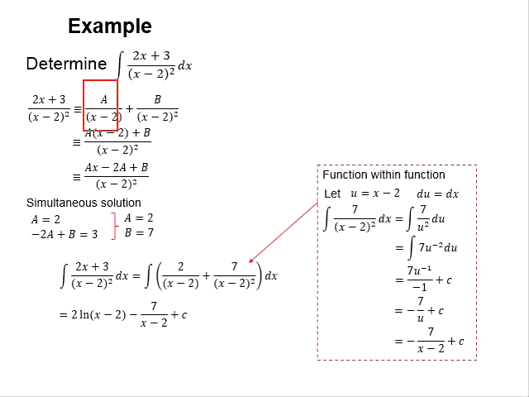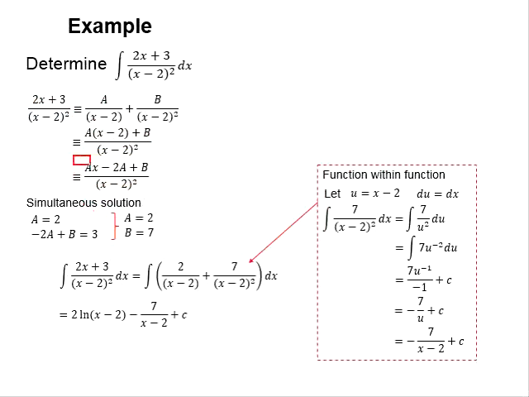To have this having the same factor below, you will need to multiply again with this so that you get the square here. So A is to be multiplied with x minus 2. Expand it and classify them into x and the constants. Compare them with the function here.